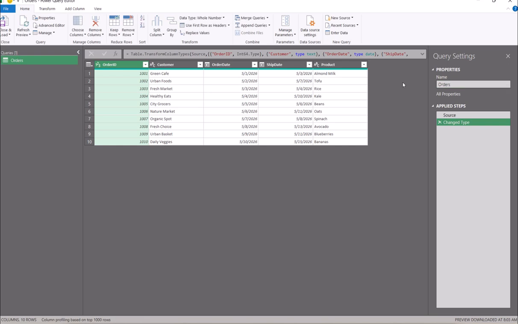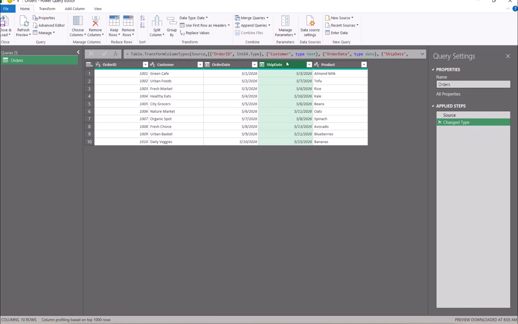Now what we want to do is add a few columns first before we build out a KPI table. So we want to figure out the days to ship. What we want to do is click on the ship date first, and the order that you click is important also.